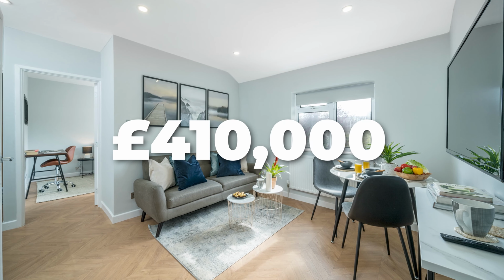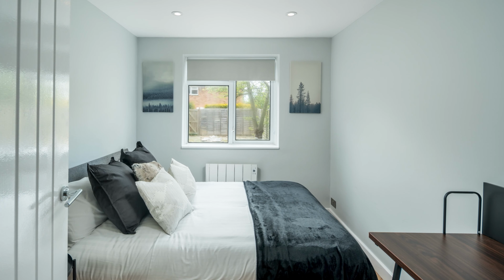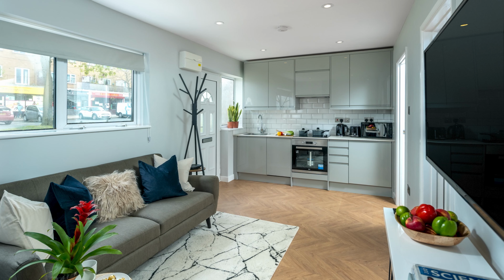During COVID, I wasn't traveling into central London anymore, so I wanted to see what I could do locally in Hertfordshire. We bought a house in Stevenage to split into 2 flats with separate entrances. The purchase price was £265,000, and after 6 months, it was valued at £410,000. We split the title and created a lease for each apartment. The freehold was put into a different name so that the ownership of the lease and the freeholder weren't under the same names, and we were able to get the best deal for the refinance.